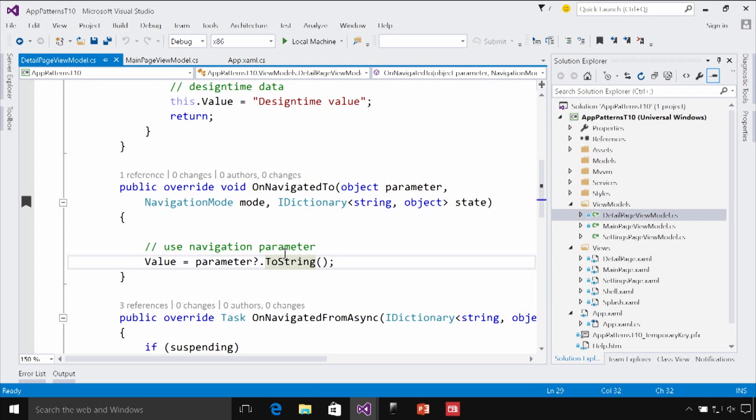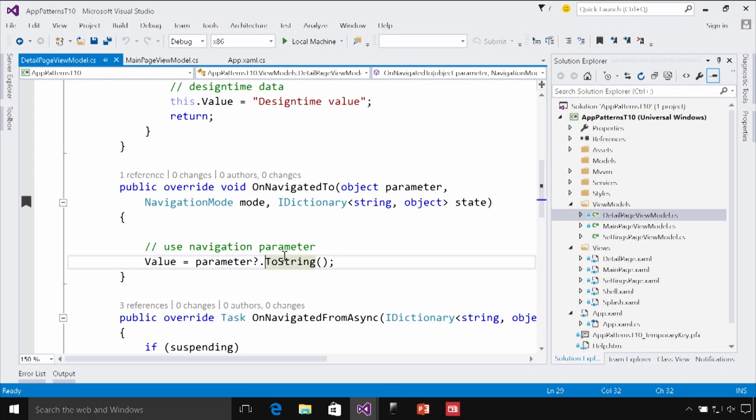This is a nice handy piece of syntactic sugar, which basically just means something that the compiler gives us that saves us writing a bunch of code: parameter question mark. The question mark says if parameter is null, don't bother executing anything else beyond this and just return null. Otherwise, if the parameter is not null, then we're going to invoke the ToString method on it.